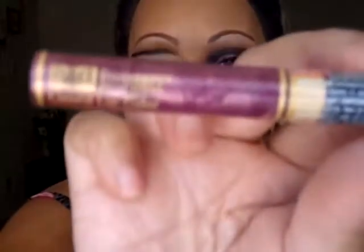Okay, all right, so I got another option. So I'm going to use the lip liner, Revlon Color Stay Lip Liner in Wine. Okay. Liquid lip color in the shade Mauve Maven. Looks like this. Okay. Apply this to my lips.